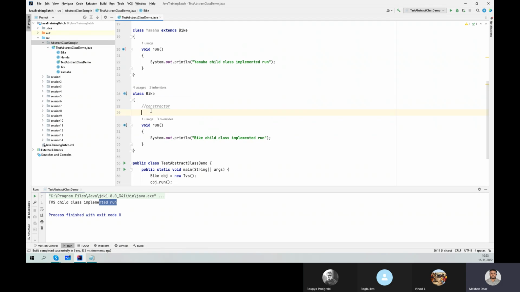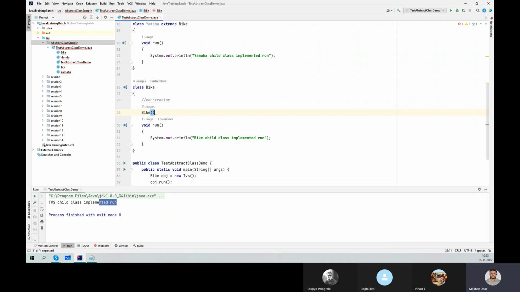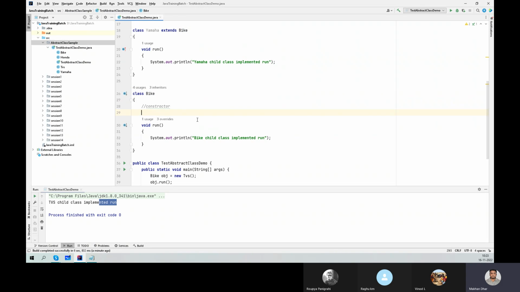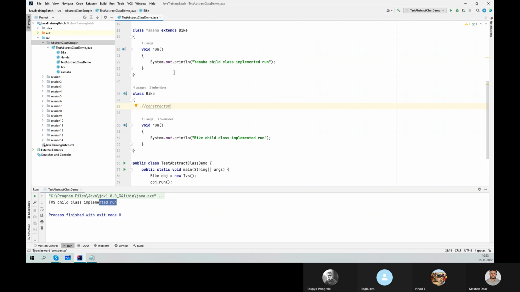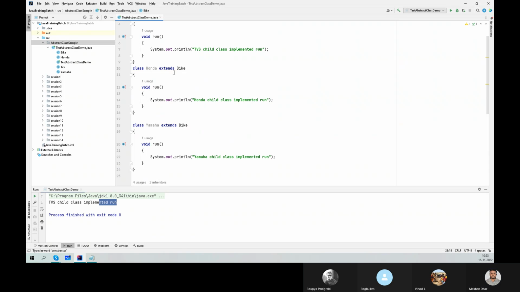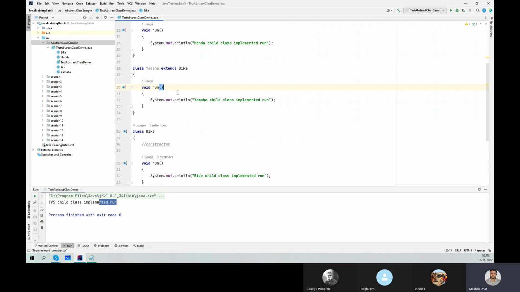This is what we mostly create. But if you want to create an abstract method, how do you create that? Any idea? Just abstract void.